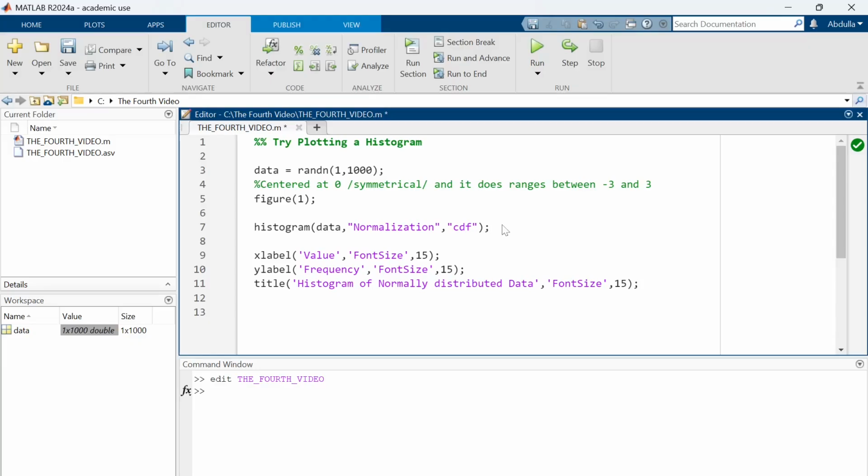Percentile in statistics, the median or the mean, all of these are examples of percentile. It's a very mathematical expression, but it's also CDF. It's important to know what this is used for.